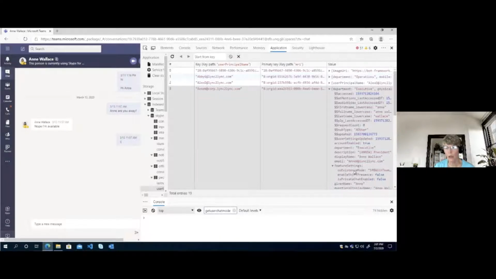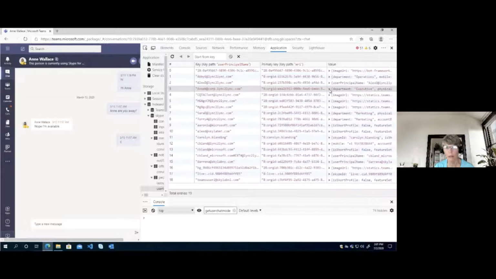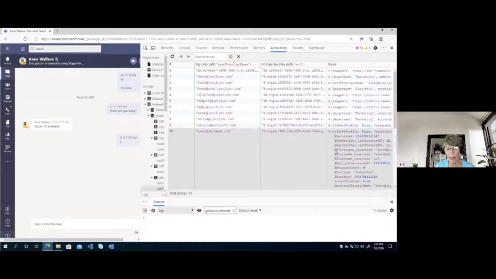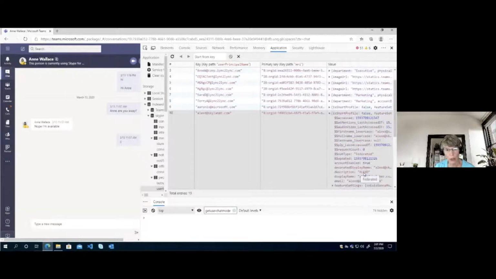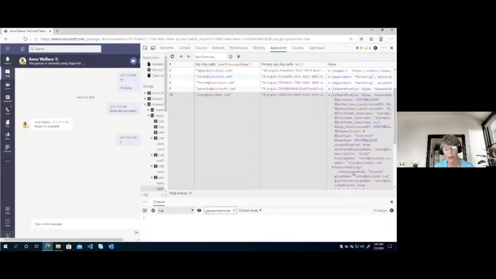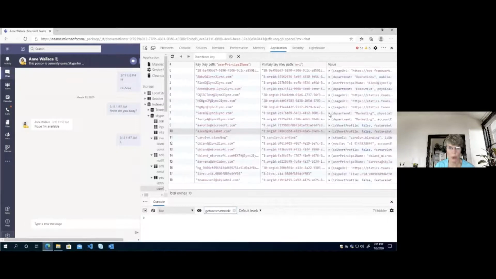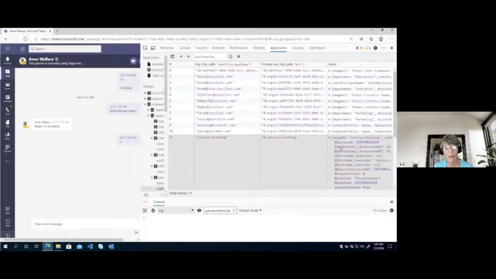Our in-tenant work user, Anne, is an SFB with Teams collab user, hence the interop thread. Our external user, Alex, as we saw before in our diagnostic search, is a federated user, and we see his mode as islands. And in our next thread, which is our Skype for consumer thread with myself, my Skype consumer client, you'll see that it's a Skype consumer.